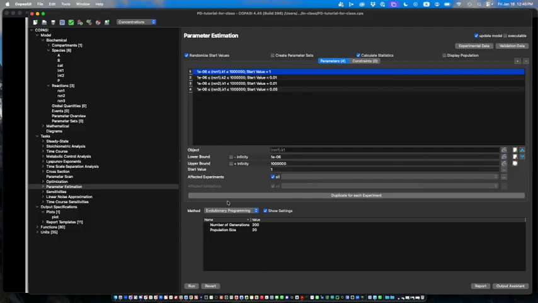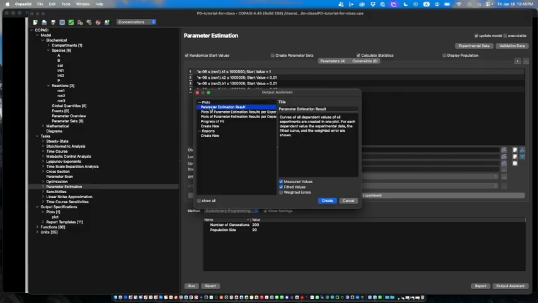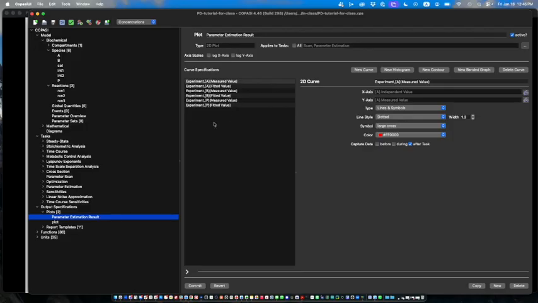Once that's all finished, everything is set up and it's ready to run. I'm going to save it. I usually will go down here to Output Assistant. What this is doing is I pick this first one. I want a new plot that is my parameter estimation result. It's just a very fast macro that says I want to create, and you see it creates a new plot where it's going to show you the experimental values from whatever you told it and the predicted values on one plot. So it's a valuable way to see how good the model is doing.